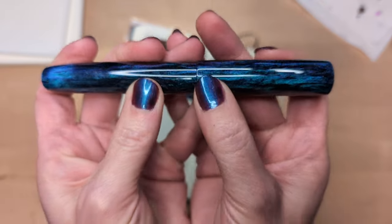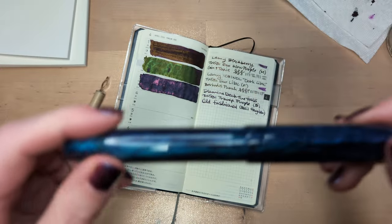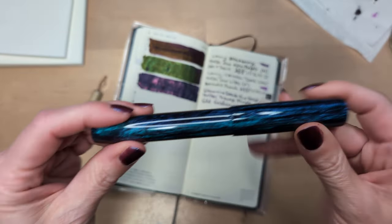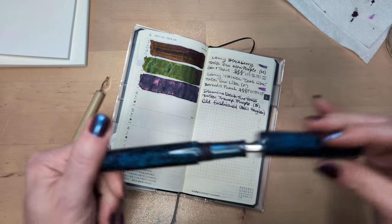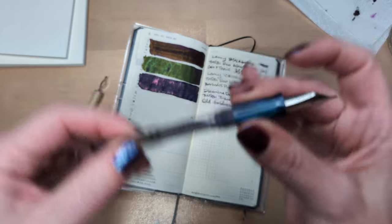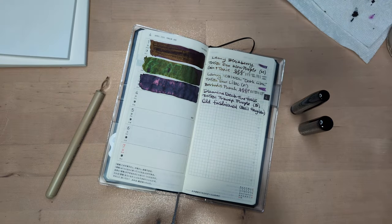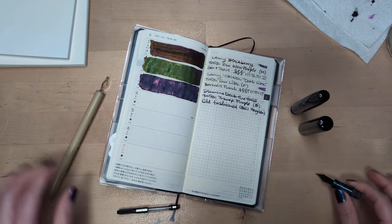It's so matchy with the nail polish and everything. This is a Wattstown pen in the Peacock Plume color, which I had made because Manda got a pin in this Peacock Plume and I was just like, yep, that needs to happen. I put a medium nib in here - at least I'm pretty sure that says medium. My eyes are bad, I can't tell anymore.